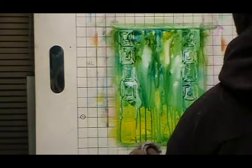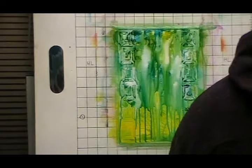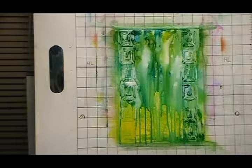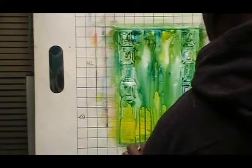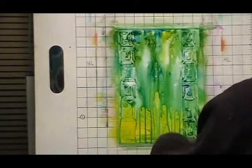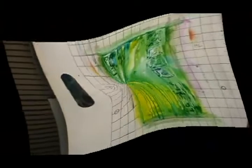Now, while it's doing this, I will let it dry. I have to let it totally dry. I'll come back and we'll start doing some flowers and some leaves and stuff like that, and show you how that's done. And while this is drying, I'll lay it flat so it can stop, because it's going to keep traveling until it dries. But I don't want to lose all this yellow. So I will take this off the board, and I'll come back and we'll start doing some flower arrangements.